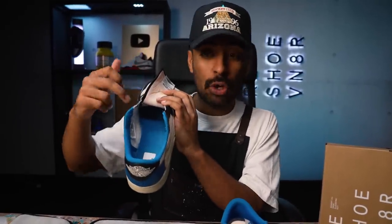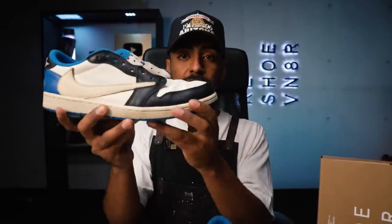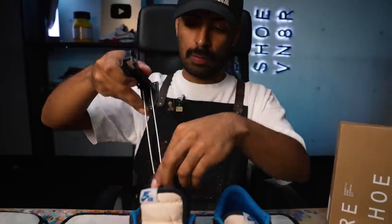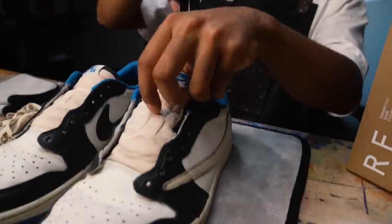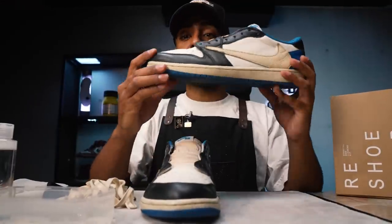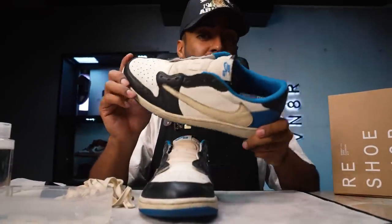The rest of the insides of the shoes look really good. The white interior is still white. There are no tough stains on the blue. So for the insides, I'm not even going to bother cleaning it — it doesn't need it. Plus, I don't want to oversaturate the shoe and potentially cause bleeding onto the stitching. Let's keep it moving. Next, we're going to insert our shoe trees so we can start reshaping these toe boxes. Once the shoe is all cleaned up and dried, these toe boxes are going to look a lot better just by using the shoe trees.